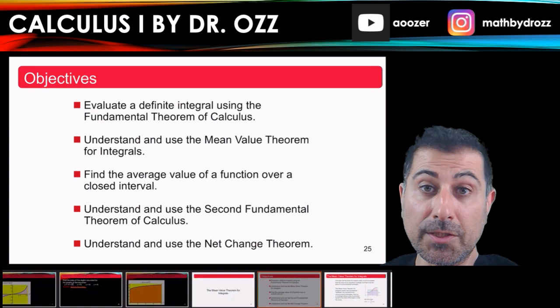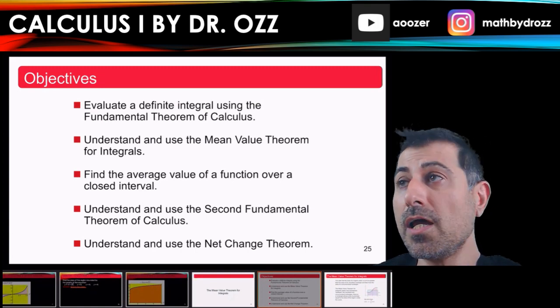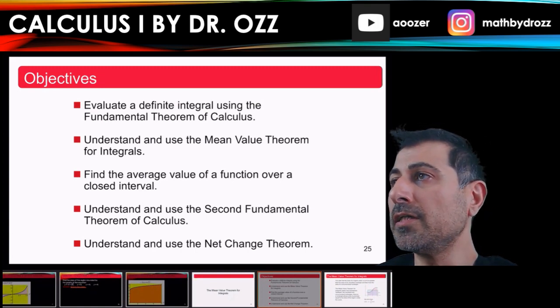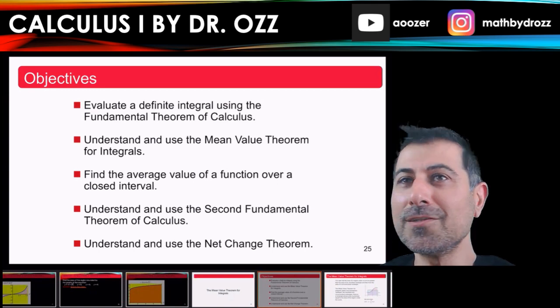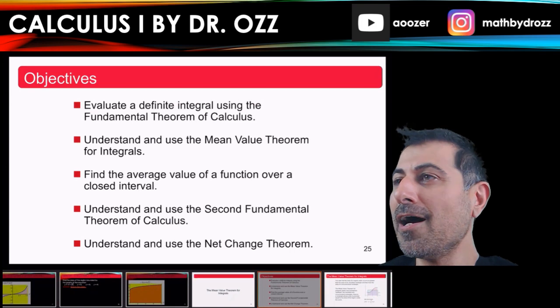So today we're continuing with the Fundamental Theorem of Calculus. This is the second video in a series of 4, and we're going to focus on understanding and using the mean value theorem for integrals and the average value of a function over a closed interval. Why don't we start?